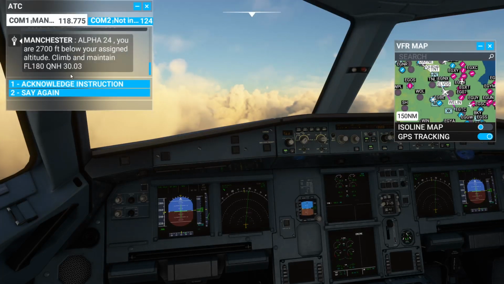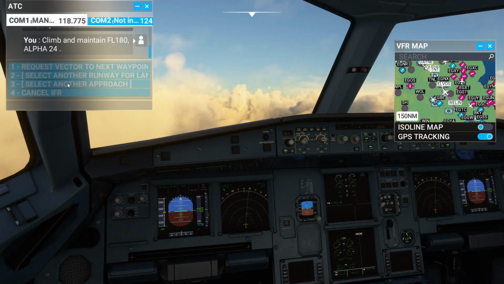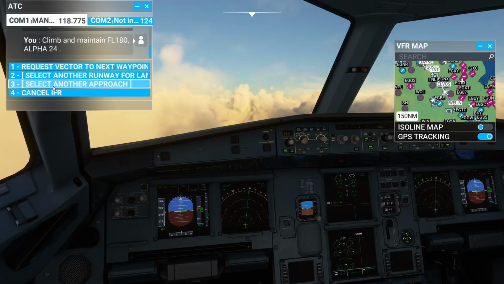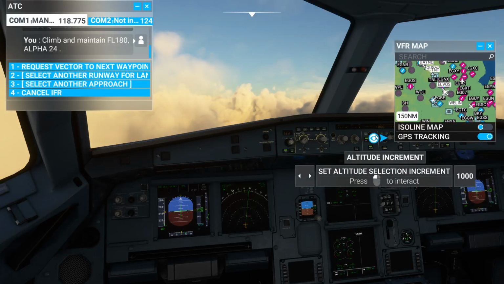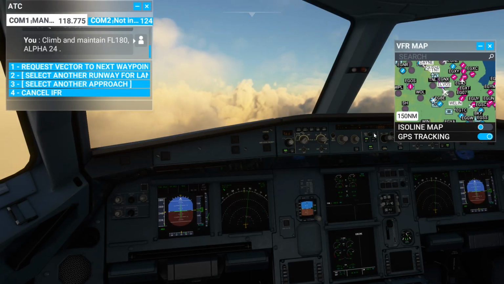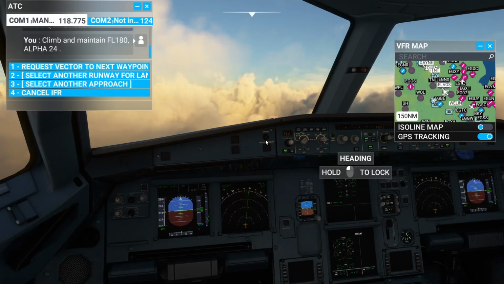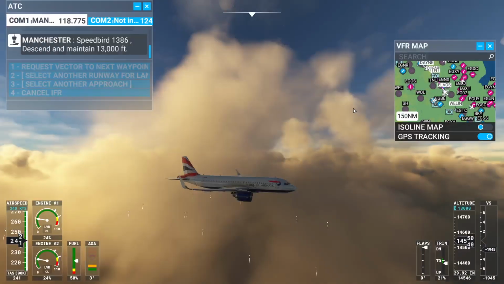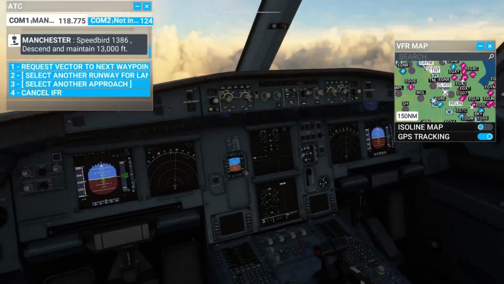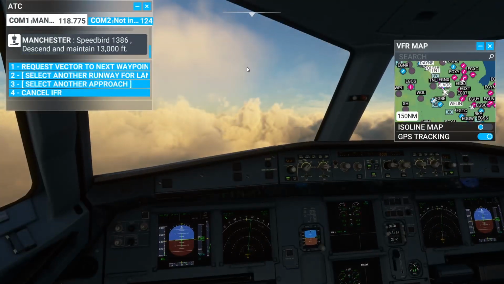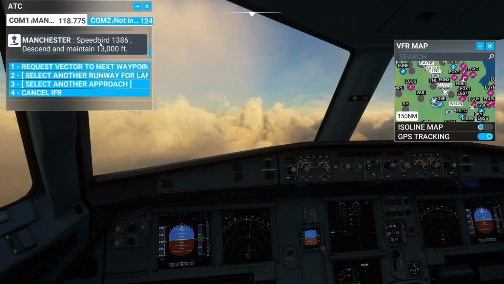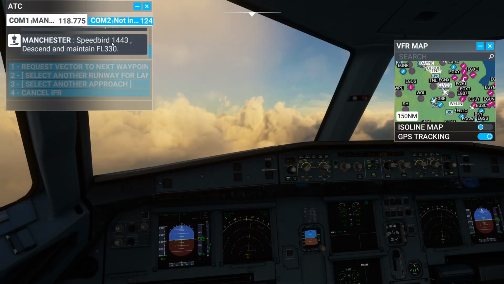Being told off by ATC because I've begun my descent, and they didn't tell me to, but it's fine. The real life flight is already down to 11,800 feet. That there is the AI flight of the real one.